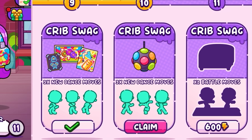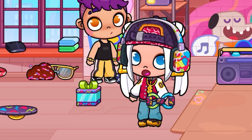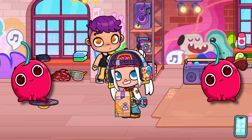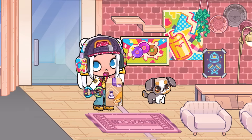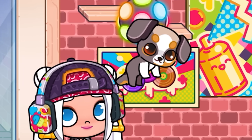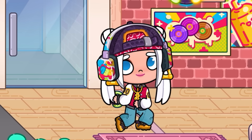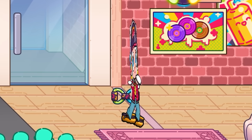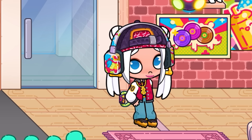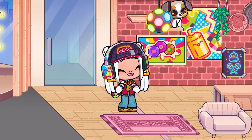I've reached level 10, and I got a disco ball and three new animations as a gift. There's a big disco ball hidden in this box — we'll only be able to see it inside the house. Why doesn't this disco ball spin? How can I make a cool disco at home? People won't admire this ordinary chandelier. We also have three new animations, and now we can dance in more different ways. But when I switch to another animation, I become paper thin. When I switched to the third animation, everything became normal — it looks like I'm shaking off dirt. Even though the disco ball doesn't spin, I'm still happy with the gifts.